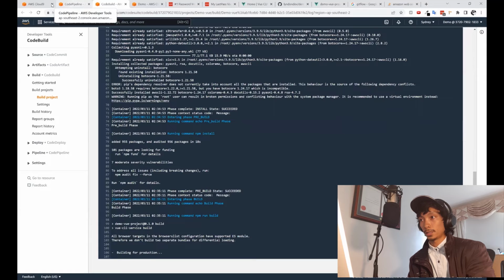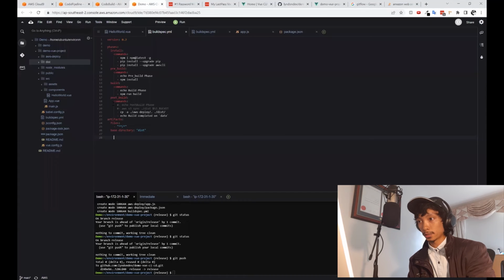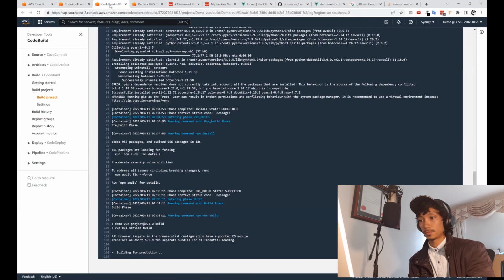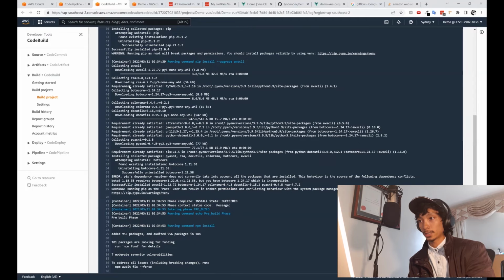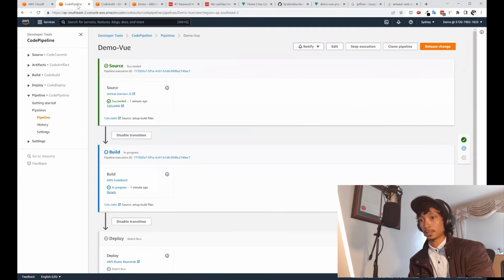So that is when it's executing npm run build. And it's executed the script and it's success. And you know that it's successful because the status is success.